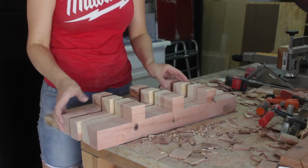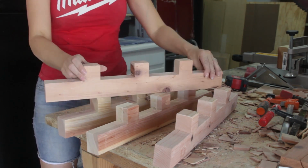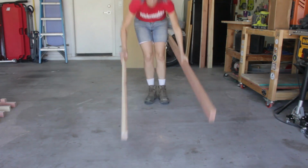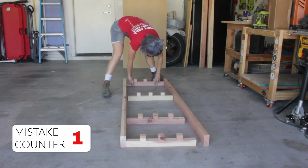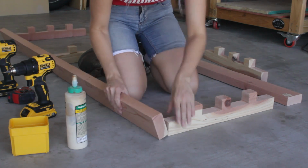When I removed the clamps, I had 4 identical stringers with the grooves cut in the exact same locations. Time to begin the seat assembly. I evenly spaced the stringers between longer rails, and this is where I made my first mistake on the build. I accidentally placed my outer stringers all the way to the furthest ends of the rails.